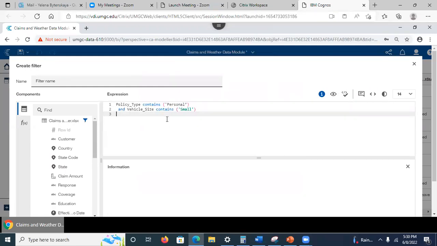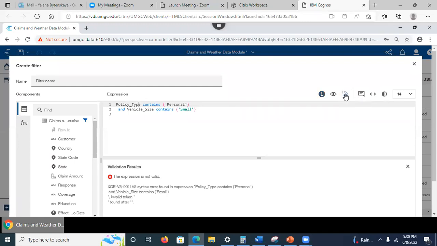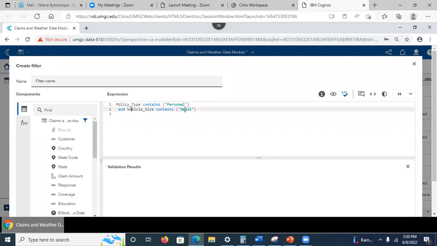Now I'm going to show you there's going to be an error right now because of this bad code. Before you save, what you need to do is validate. Do you see this? Expression not valid. Well, I know that the problem is this code in here. So this is saying that in order to keep the record, the personal policy type contains personal and vehicle size contains small, okay?